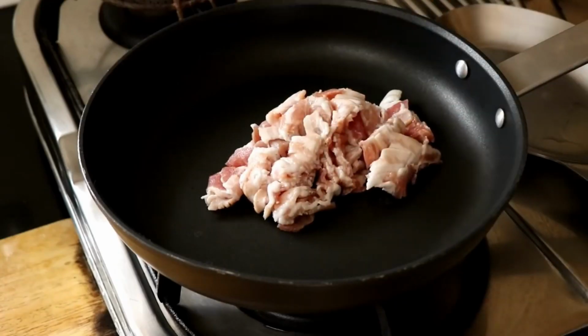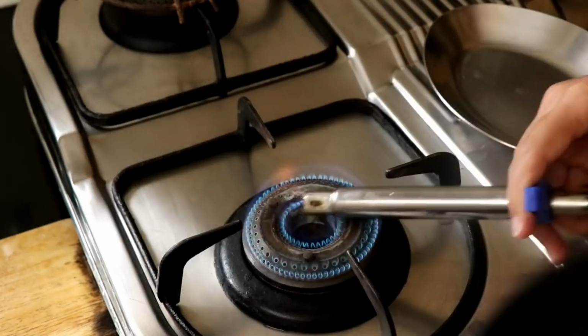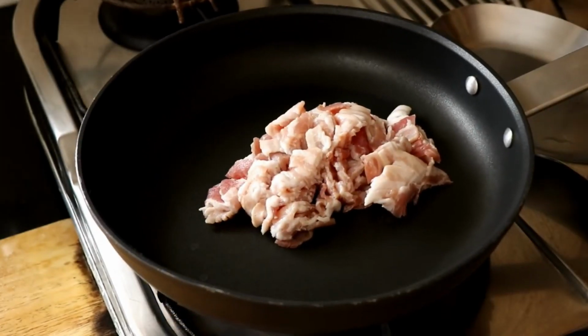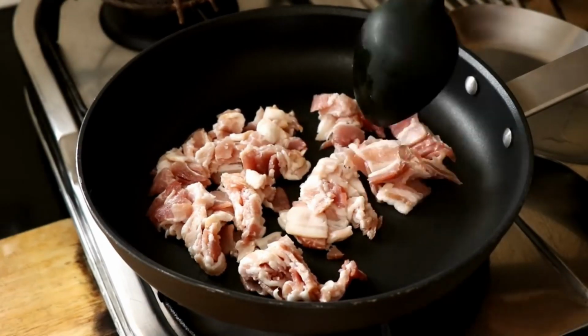Next, I'm going to put my bacon in a cold frying pan and then turn on the heat. And the idea is that I want to render out all that bacon fat. So put it on a medium heat and just let that bacon cook.